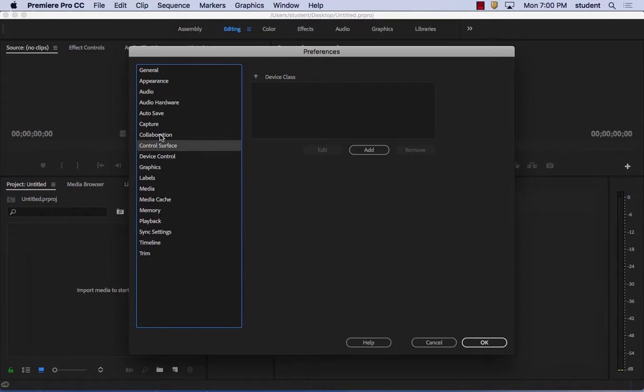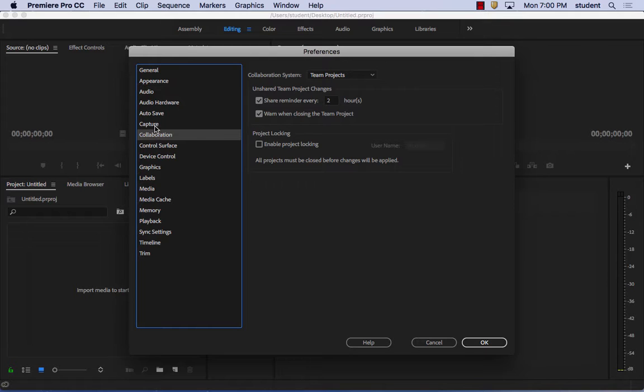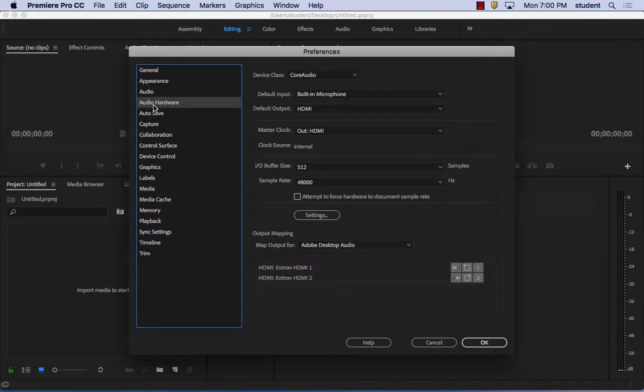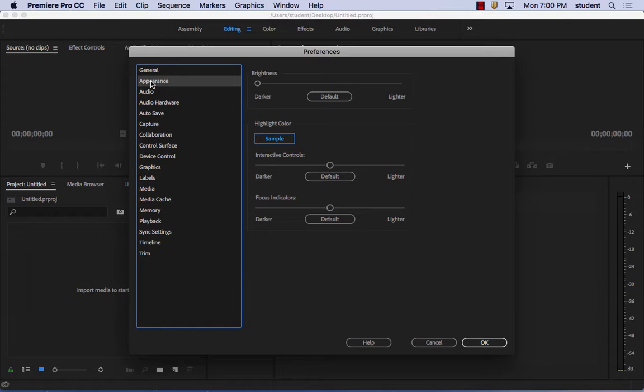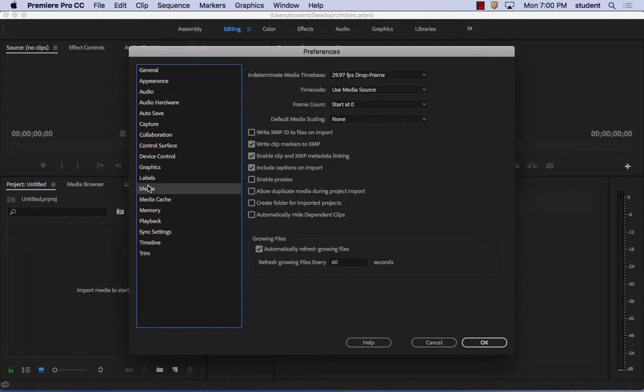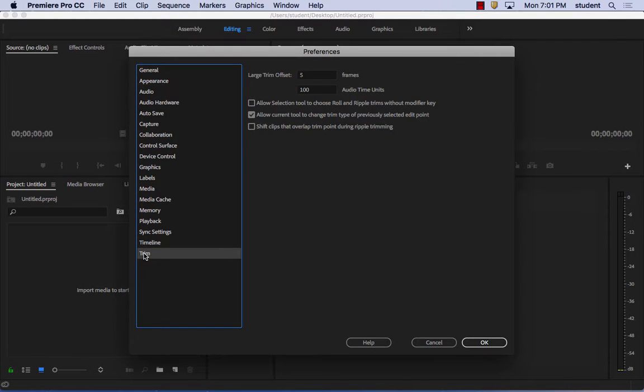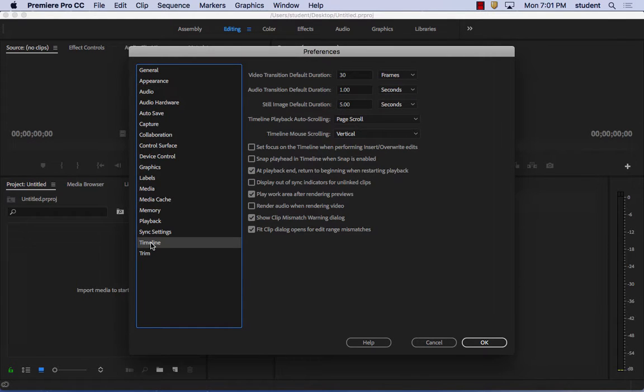They keep changing where you will do that, and it's in here, I know it. Here it is, timeline. Still image duration, 5 seconds. Do you see it right there?